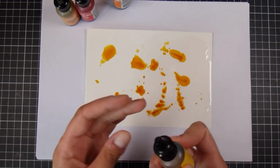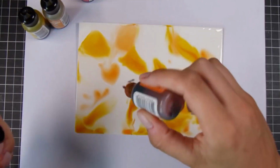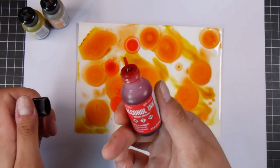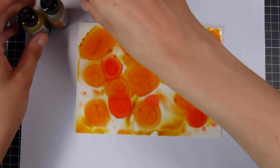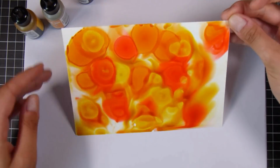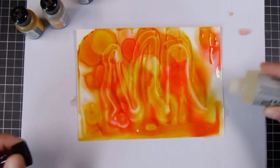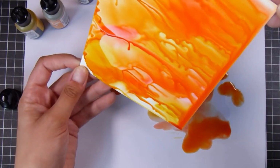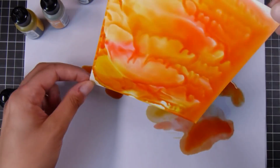I wanted it to be kind of yellowy, orangey, so I am starting off by putting some of the blending solution down, and this just helps all of the alcohol inks move around. So I just go back and put a few drops here, there and everywhere. I want there to kind of be some clear definition between the colors. I don't want it all to meld into one color, but I don't want the colors to be too out there as well.